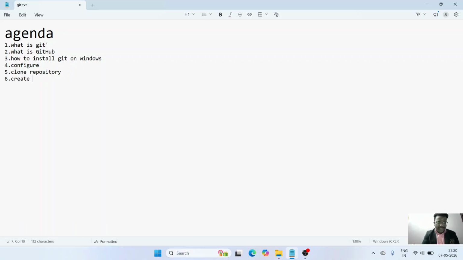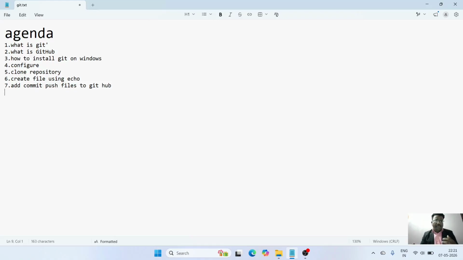Let me put it in a simple way: create a file using a very familiar command called echo. And next we are going to see certain operations: how to add the file, how to apply the commit, and how to push files to GitHub.